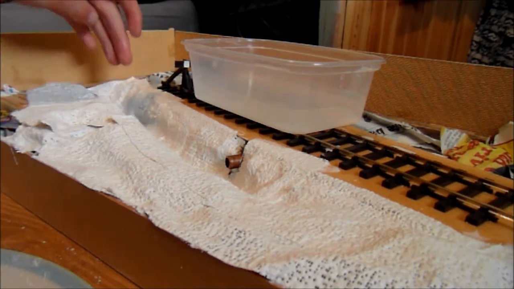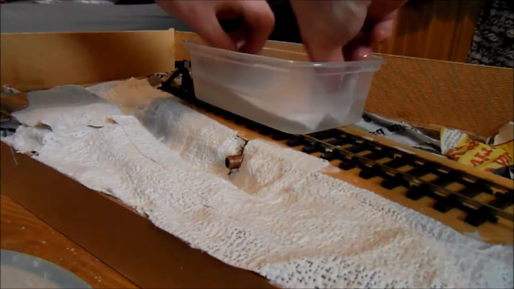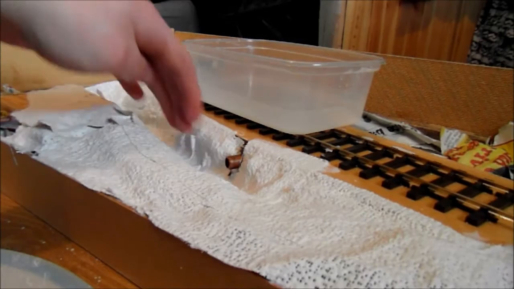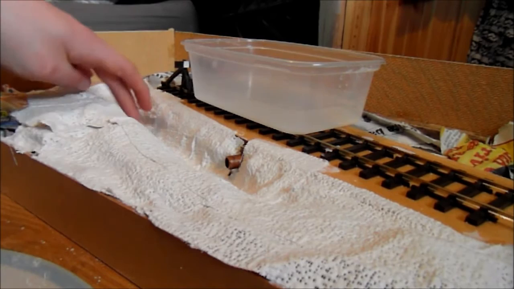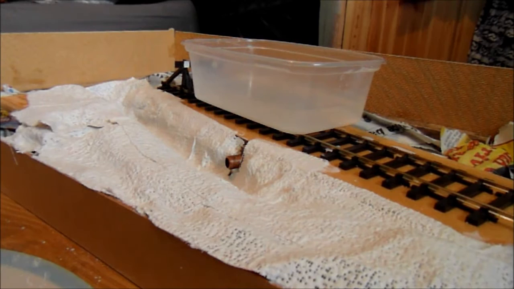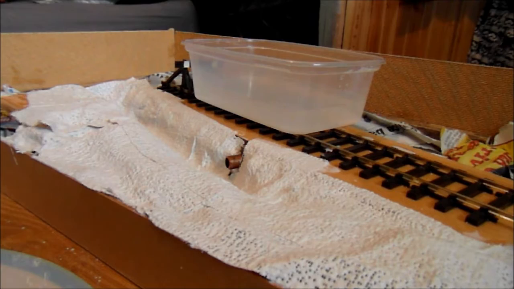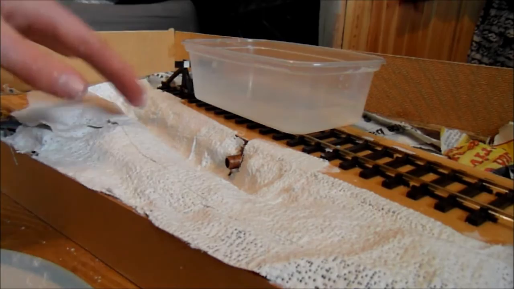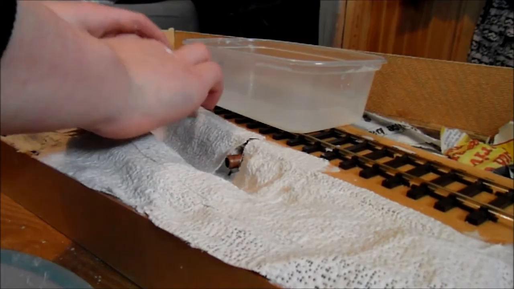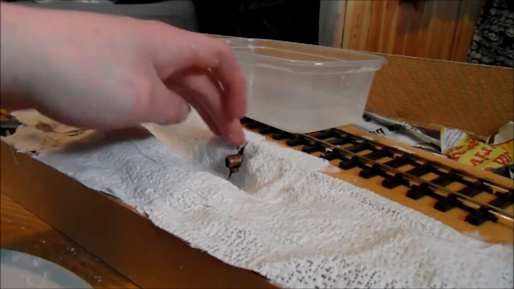The ditch will need several layers of this plaster Paris, and I will be doing that now, just so when we put the water in. For those of you who've never used plaster Paris, it's not watertight because it is just plaster cloth with plaster on. What I will have to do is put something in the bottom of the river. The water I'm using is plastic, like little plastic beads, and they melt that up and you pour it in, and once they cool down they go hard. That's what makes your water, and it's like clear water. That does mean I would have to detail the bottom of the ditch with some colour and that, make it look really dirty, which I'm looking forward to doing.